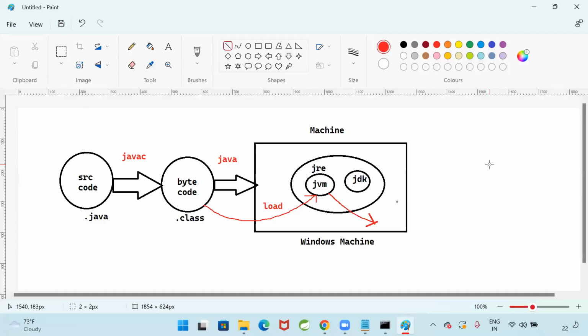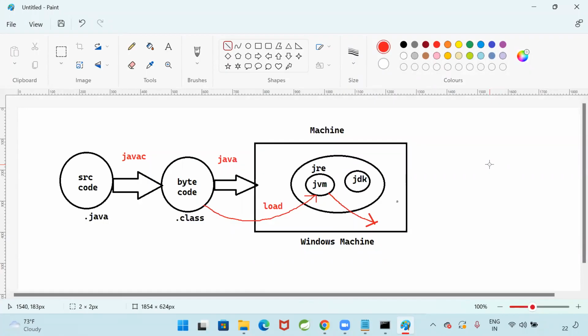What are the components in the JVM? Once again. Class loader subsystem, method area, heap area, Java stack, PC register, native stack. Then execution engine, native interface, native libraries. Now we need to understand the purpose of each component. Then you will get clarity on what the JVM is doing internally.